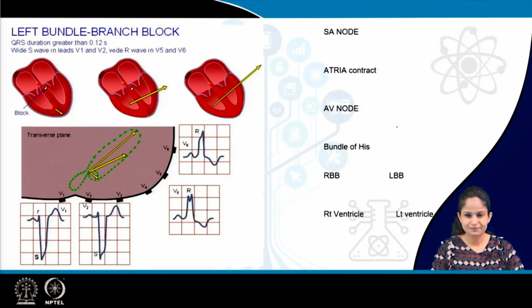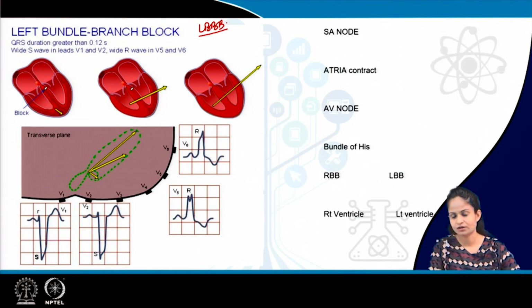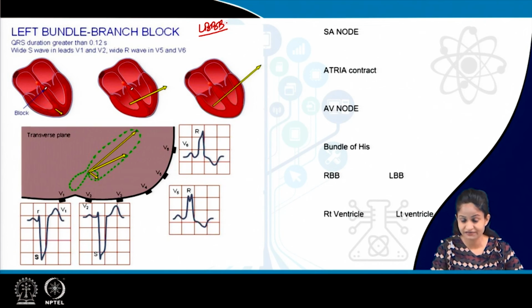Now, we will see what happens in case of left bundle branch block. First, we have to remember whether it is right bundle branch block or left bundle branch block. The bundle branch which is getting blocked, and which is supplying the respective ventricle, will not get depolarized easily. So, there will be abnormal depolarization going on there. The unaffected ventricle will get depolarized fast, and that will cause the further depolarization of the affected ventricle. Here the right ventricle and the left ventricle are not depolarizing at the same time.